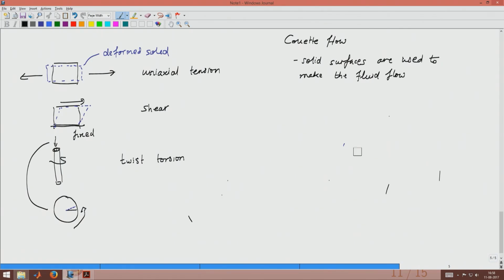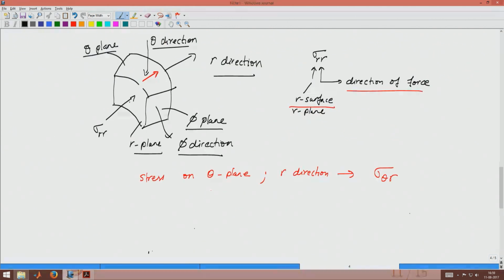It is very simple to see that a simple shear flow of a fluid can be done by taking the fluid between two parallel plates. So, I take fluid between two parallel plates and then make the top plate move with a certain velocity, or apply some force so that it moves, and the fluid will also shear. Based on this motion, this is called Couette flow.